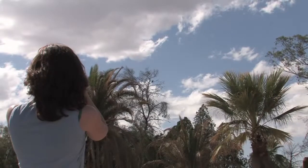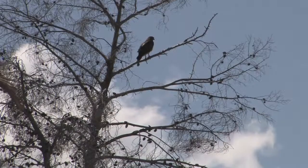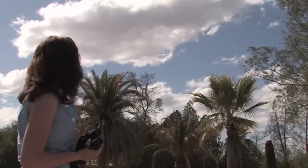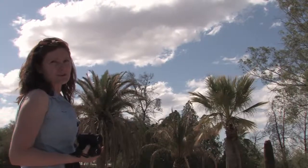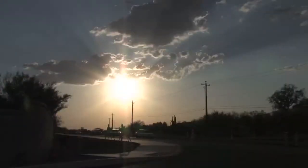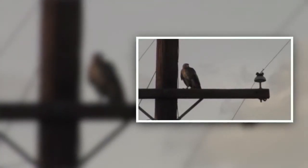We're looking at fledgling red-tailed hawks from the nest we were just at up the road, probably about 150 meters from here. As they're learning to fly, they perch on big conspicuous open places like that, including electrical lines. That's why we like to have a large area around the nest site protected — as they're learning to fly, they encounter a lot of different things.